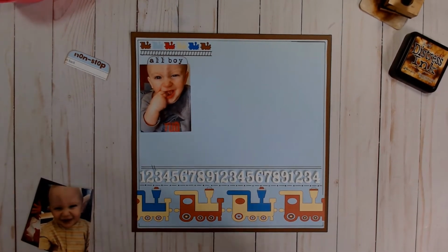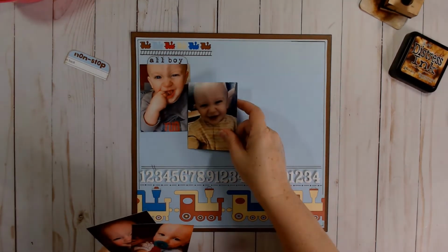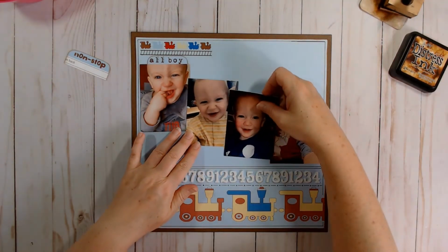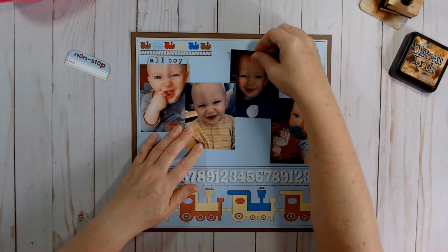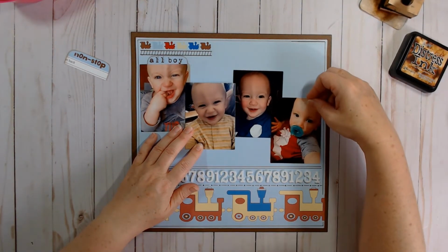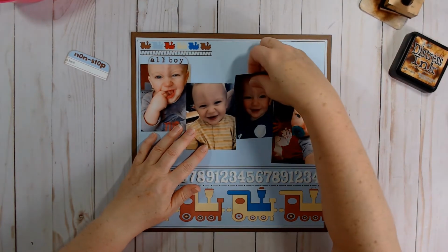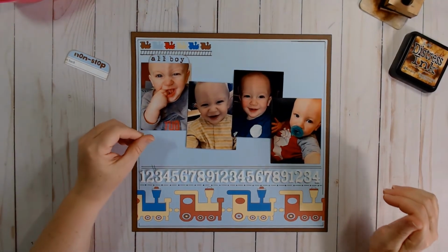Strange, but true. Okay, so I have these pictures of my little guy making all kinds of different faces. And he's just the cutest little thing. I'm so in love with this child, even when he's trouble. Okay, so I'm just gonna layer them up kind of like this, I think, and adhere them down.